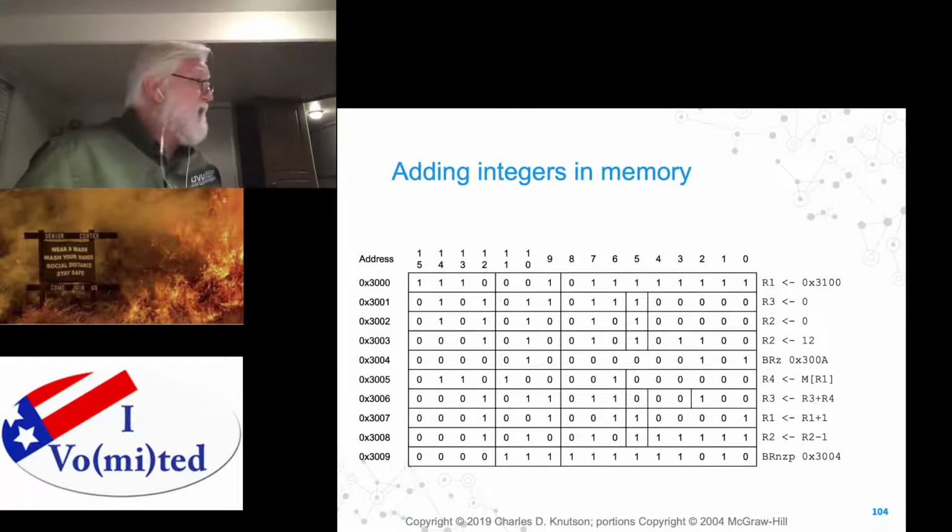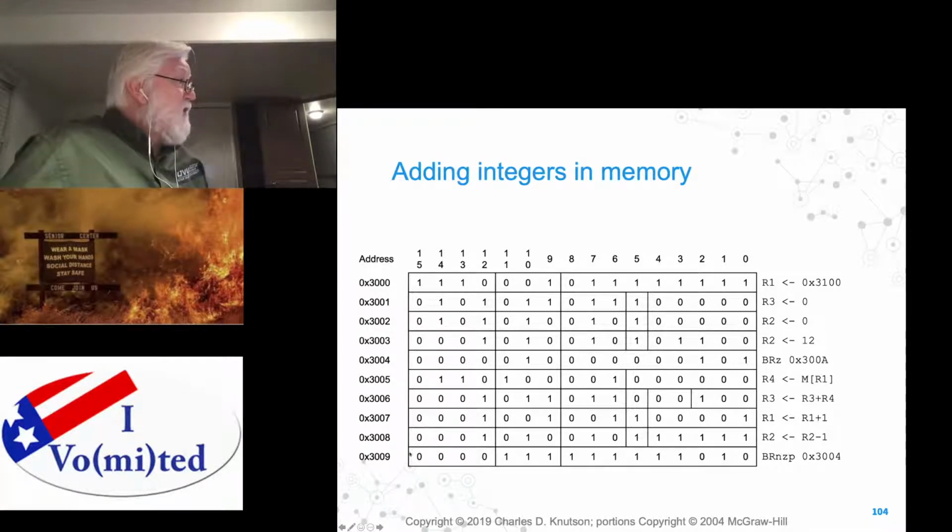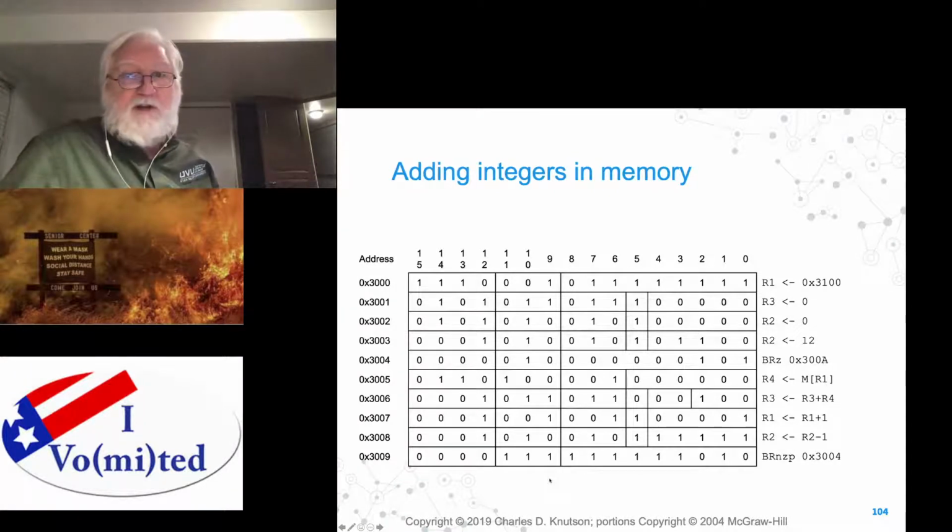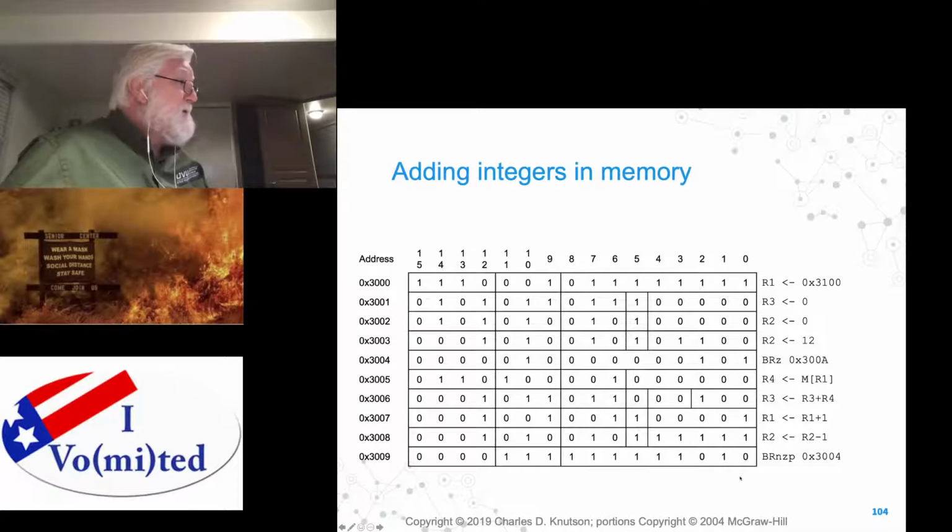Okay? That's the concept. And then notice at the bottom of this loop, another branch. Only see what we're doing here? They're all on. Because it's like, hey, if either the N bit is on or the Z bit is on or the P bit is on, you should probably take this jump. Right? So that's an absolute jump. And where are we going?